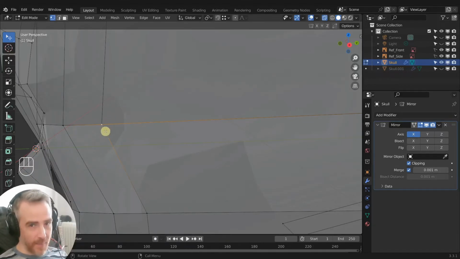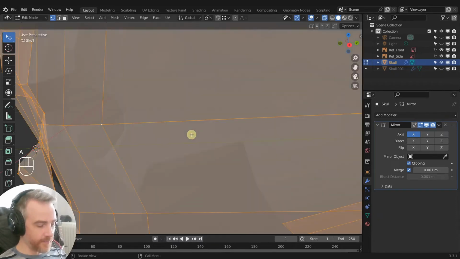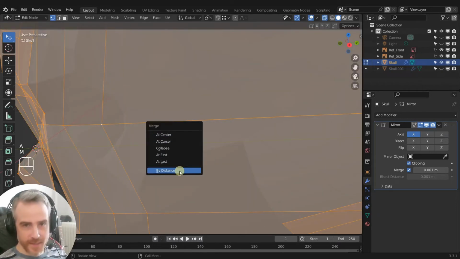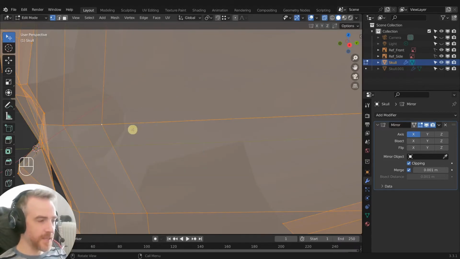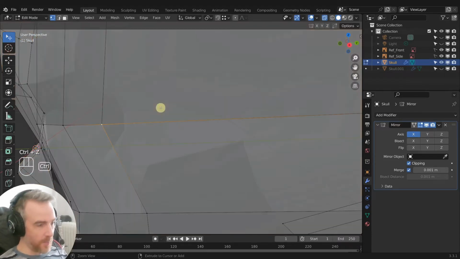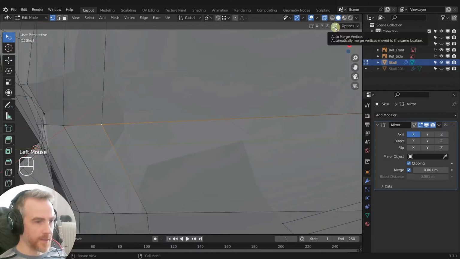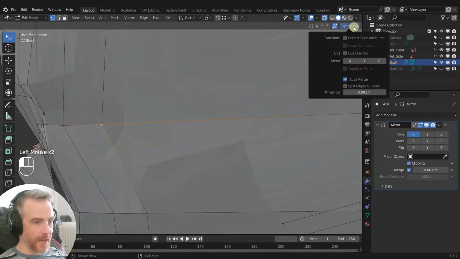However, these have not been merged yet, and I could select all and press M and merge by distance, but that's a little too tedious. I'm going to turn on auto merging. So this button, this is auto merge vertices. You can also click it here. Okay, and you can choose the threshold for that here.